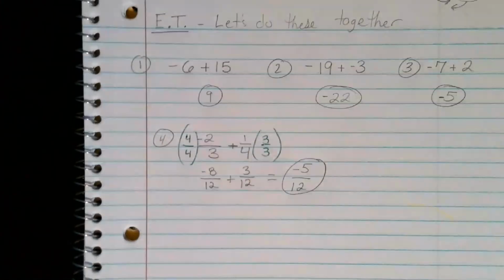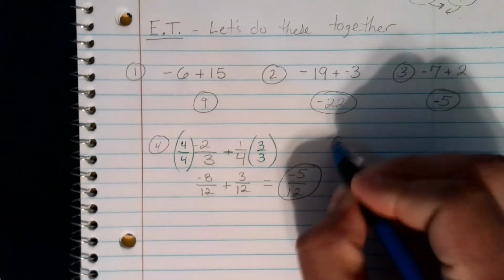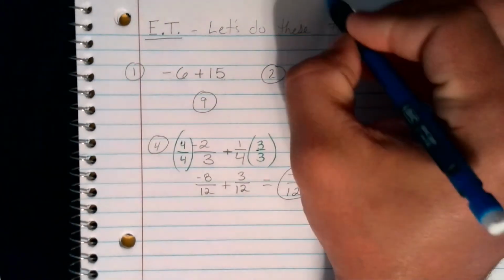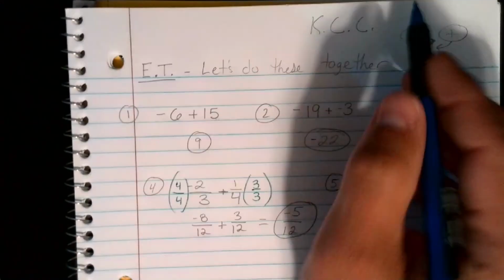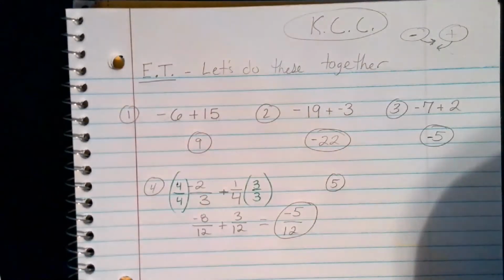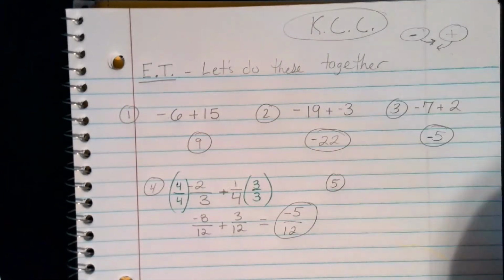For subtracting, okay, for subtracting here, you can use what we call keep, change, change, KCC, okay? You don't have to every time, but if it's confusing, I would recommend that you do this because this allows us to think of a subtraction problem as adding the opposite, which is the same.